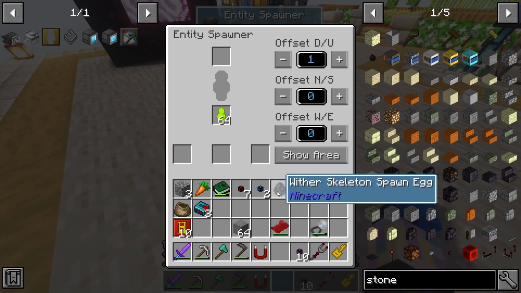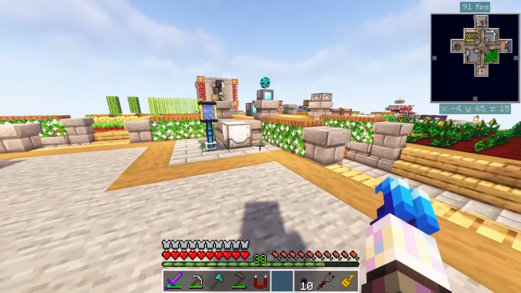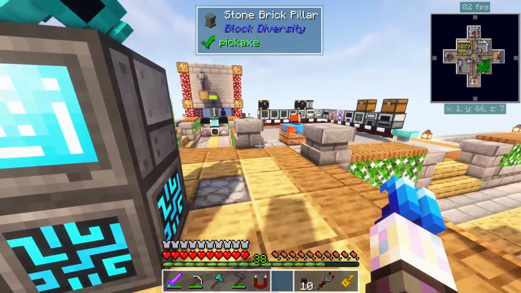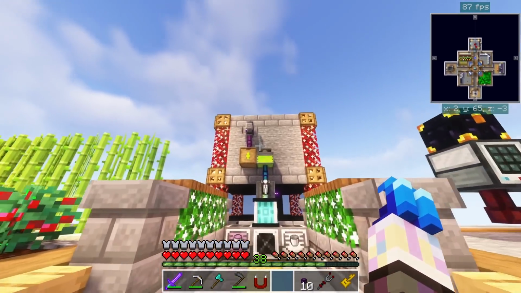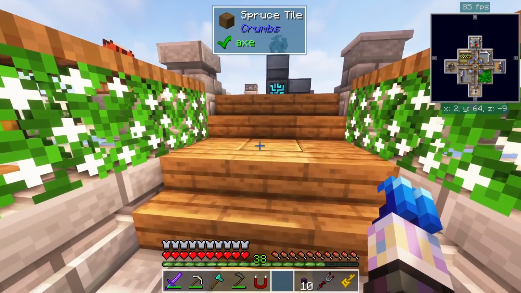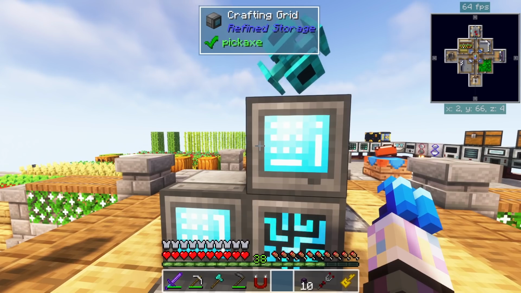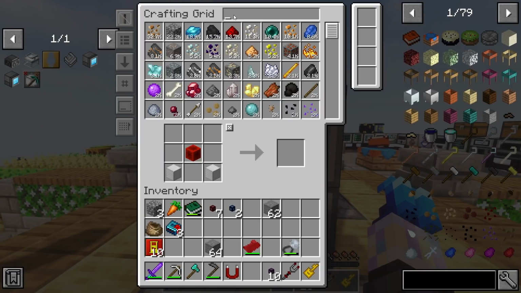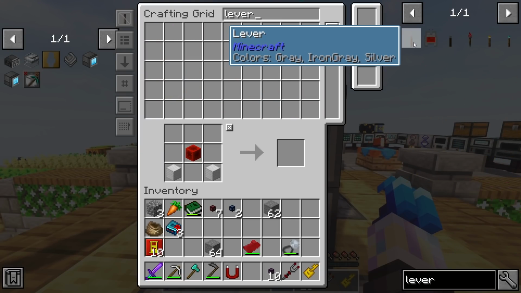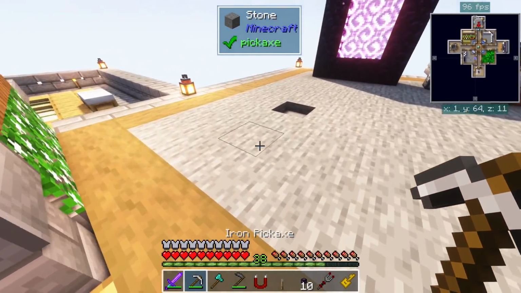But anyway, we should be able to, I guess, throw this in here. And then the GPS data card I have on me still for whatever reason. Let's go ahead and pop this in here. Also, it's not working. So that isn't good. Maybe it needs a redstone signal too. I guess we'll figure that out. Go ahead and grab a lever. I know this mod likes its redstone signals, so that's quite possible. Sweet, right here. Cool. And then see if this actually works here.